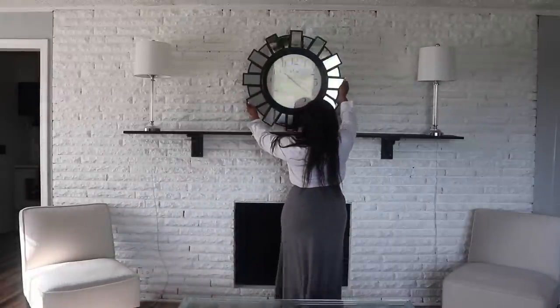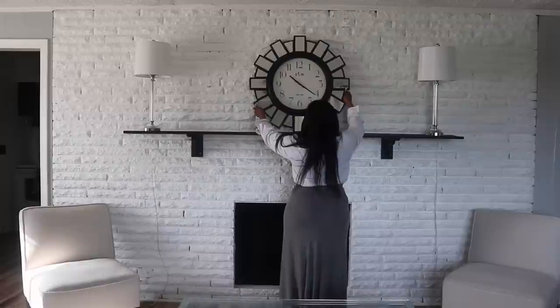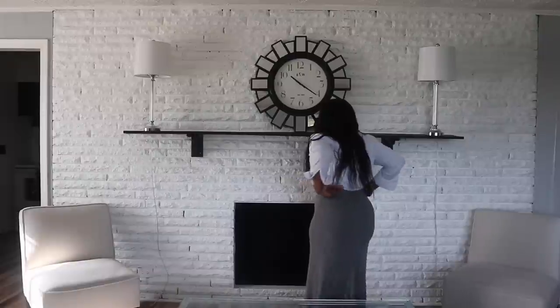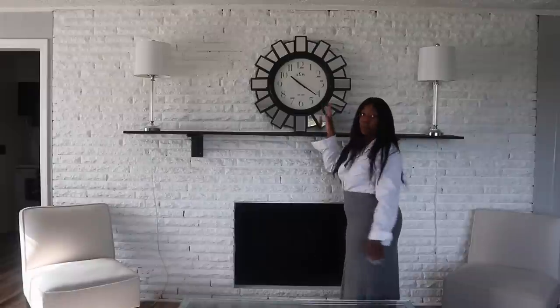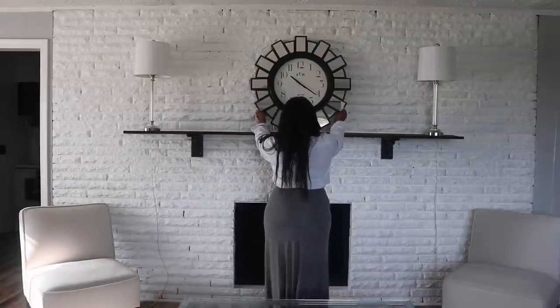And then guys, this is the clock I was telling you guys about, because what I wanted was to just have one big piece in here. I didn't necessarily want to have to put a ton of small pieces in here. So I thought this clock was really cute. And I think it matches perfect as well.